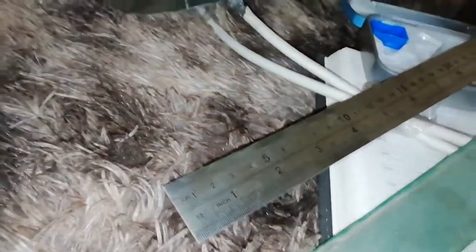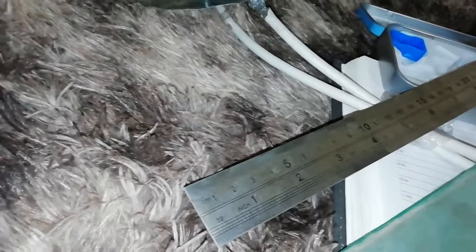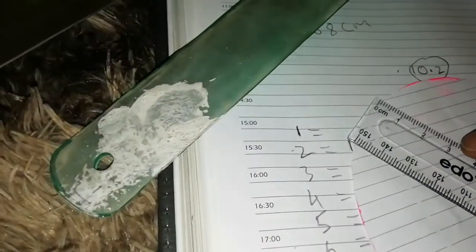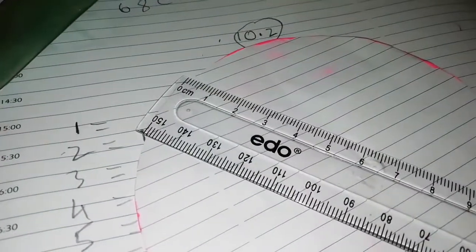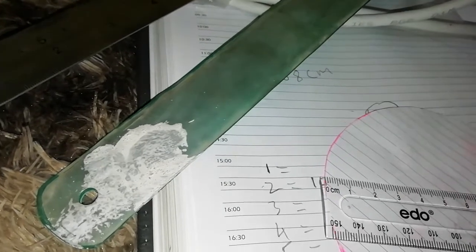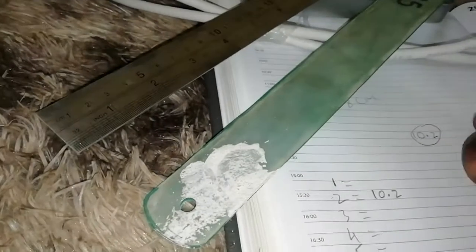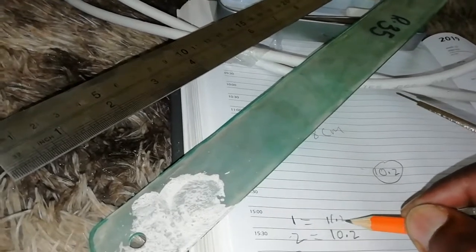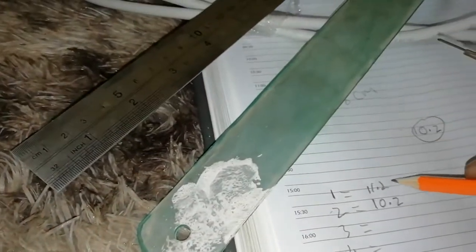So the first one should be 9 centimeters. Okay, you can see I'm doing it with you here. Okay, 11.2, which is good. The second one goes up to 11.3. The first one, I'm sure, is 11.2. Yeah. Okay, the first one is 11.2 centimeters. Those who know mathematics, it's gonna be easier for you. Okay, guys, we're done with 1, 2.